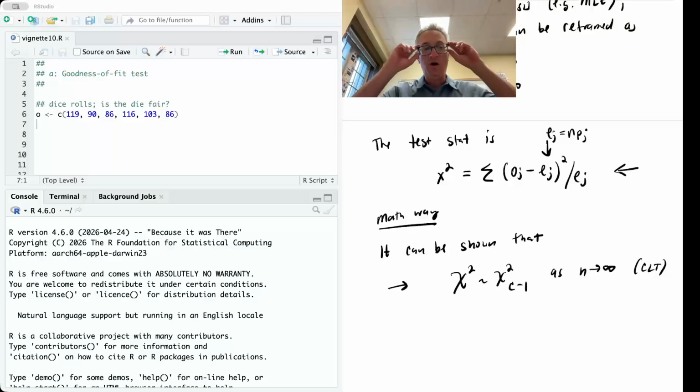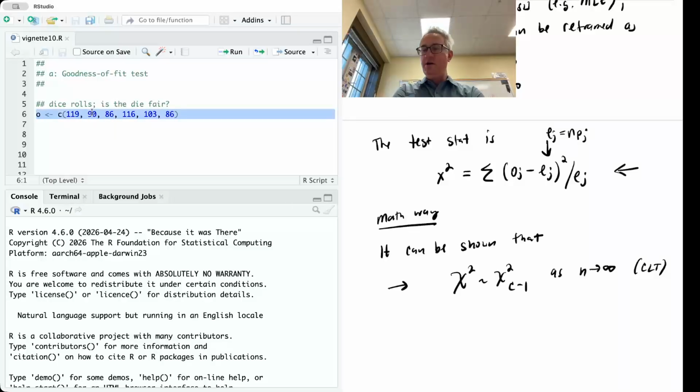So let me go over to R. I'm going to do two examples. One of them is super basic, where the categories are basically given to us, or the classes and the categorization are given to us, and another one where we make them ourselves. So let's pop over to R. You can see my data already.